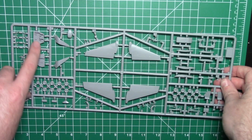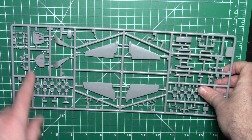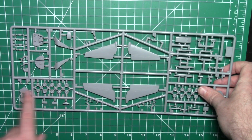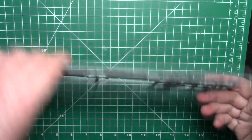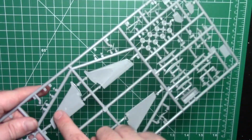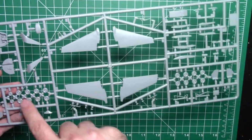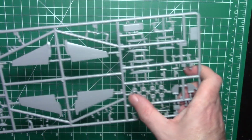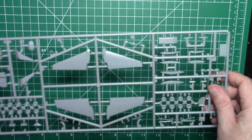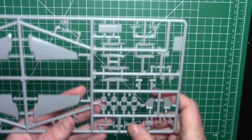Alright, we've got two sprues left. We have a little bit of cockpit interior, nothing much to write home about, but we are talking 1/144 scale, so you're not really going to see much in there. You've got your winglets, the wheels, and your two-piece horizontal stabilizers. It's nice the way they mold it, though maybe you will have a seam line, but again, really nice plastic. God, there's tons of wheels: 1, 2, 3, 4, 5, 6, 7, 8, 9, 10, 11, 12, 13, 14, 15, 16, 20 wheels. And there's gear, no flash at all, nice and crisply molded.